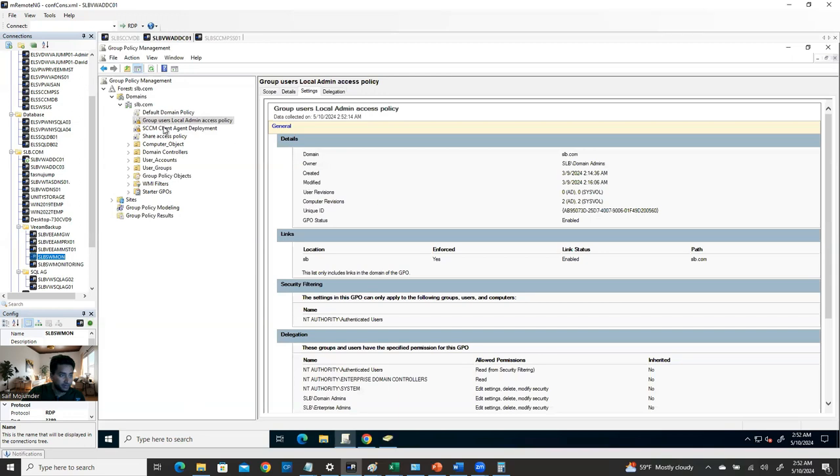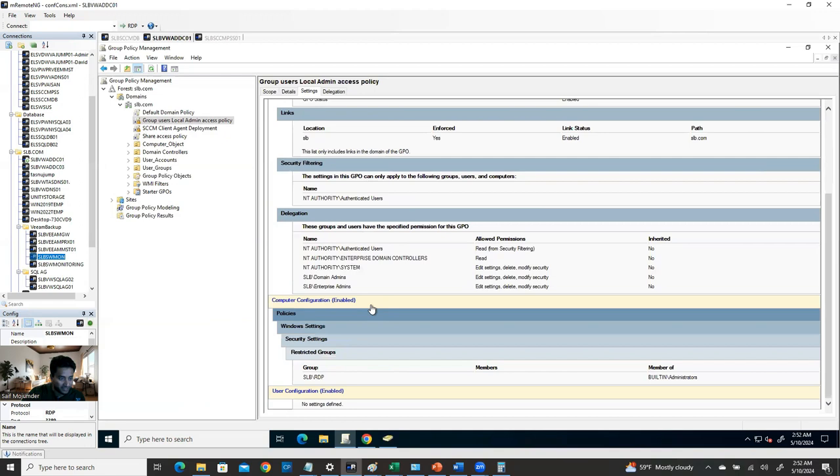If you go to the edit option, then follow this one. Under Windows settings, security settings, restricted groups. As a restricted group, it's a member of system administrator and the group is RDP, because RDP is actually a group name. The group name can be anything, whatever you want. It's not mandatory that you have RDP. It can be anything. That's what I added here.